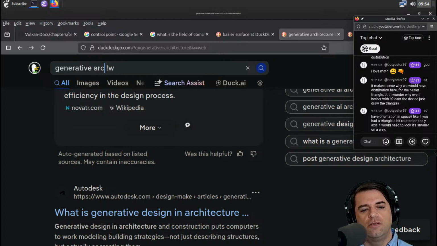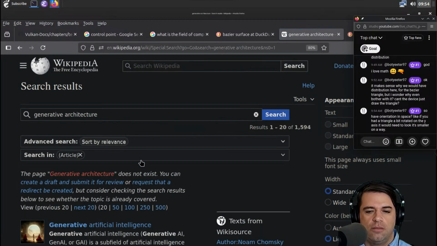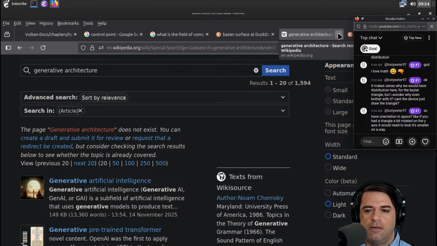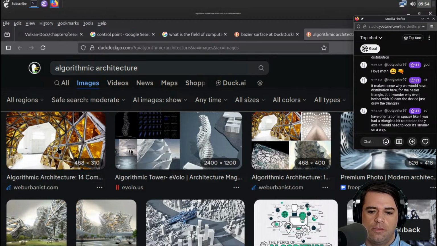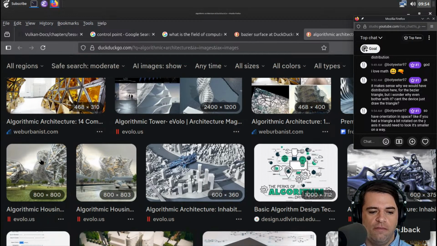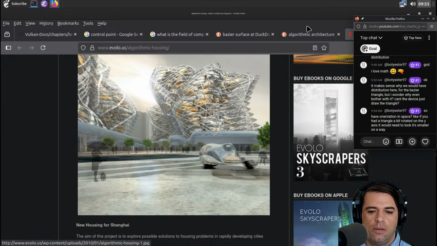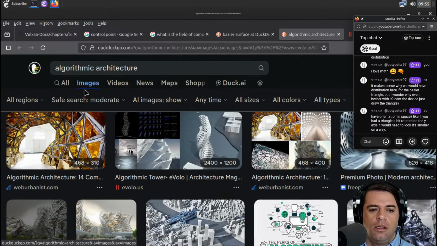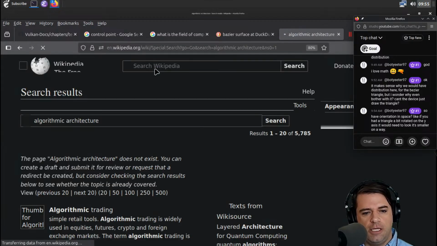Let's see if there's a Wikipedia entry on generative architecture. No. Fine. I give up. There's algorithmic architecture. This looks cool. I don't know if you want to live in any of these spaces. I bet there's not also a Wikipedia article for this.